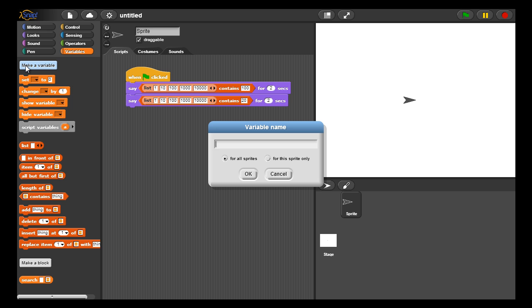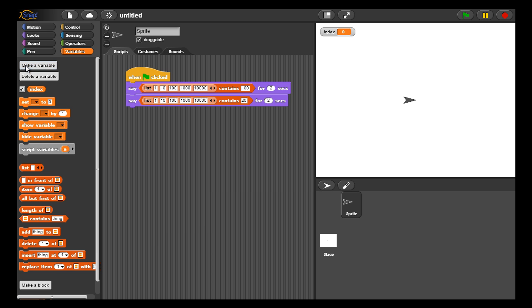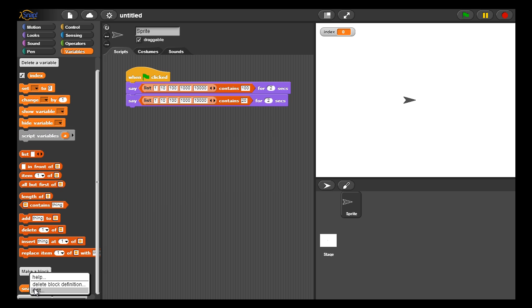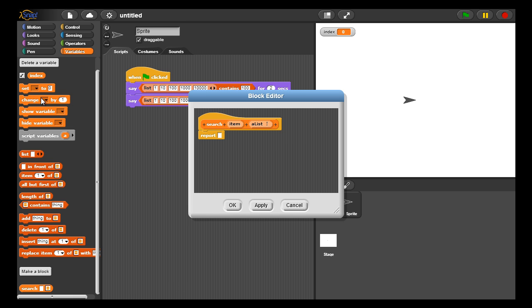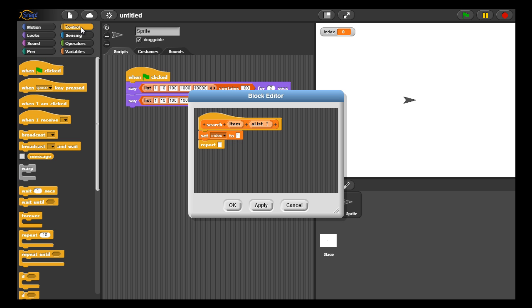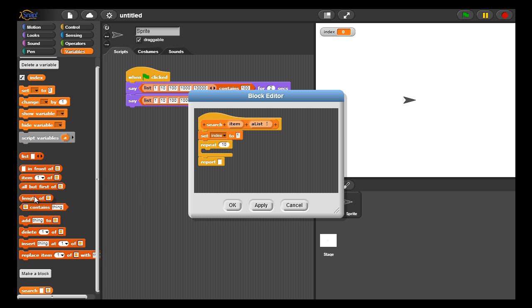So if I go in, I need to make an index. This will be the counter throughout the loop that processes the list. So I come back and edit the search block now. I want to set my index to 1, as I've done in the past. I'm also going to create a repeat loop that will loop through the number of elements contained in the list. Here is a repeat that's fixed at 10, but I will change it to use the list block that returns the length of a list. So I want to loop throughout the length of the list being passed in.